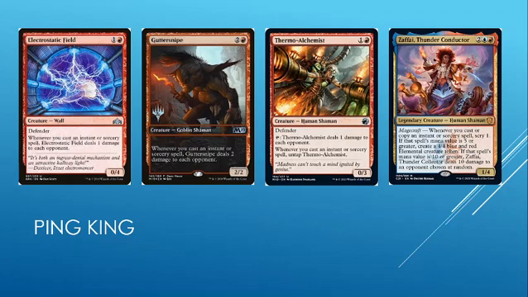Alright, here we go with the Ping King. Electrostatic Field, 1 in a red with Defender. Whenever you cast an instant or sorcery spell, Electrostatic Field deals 1 damage to each opponent. Gutter Snipe, 2 in a red. Whenever you cast an instant or sorcery, Gutter Snipe deals 2 damage to each opponent.